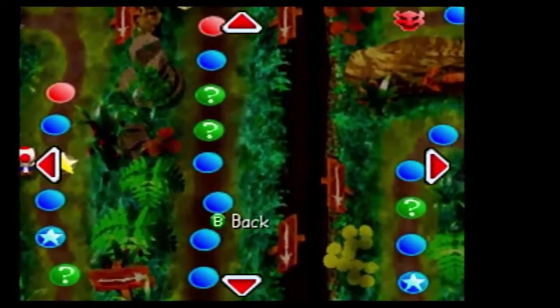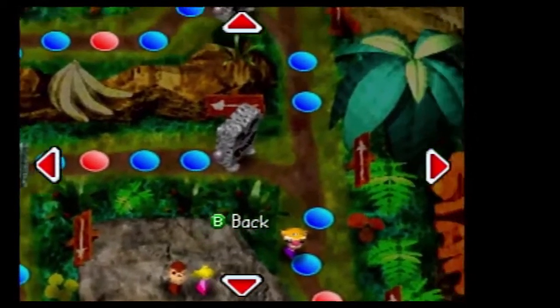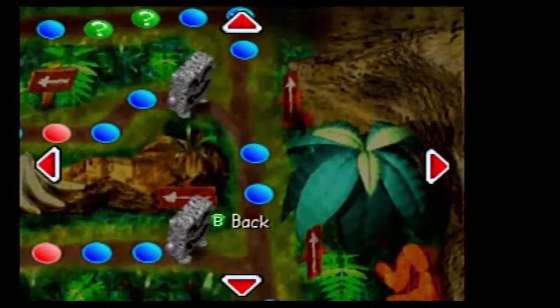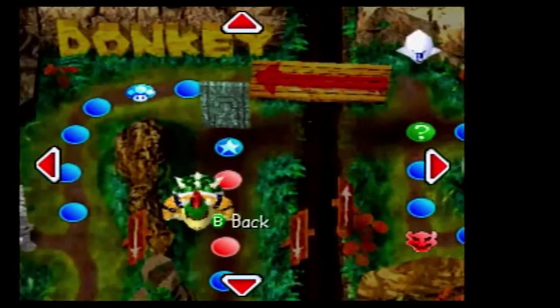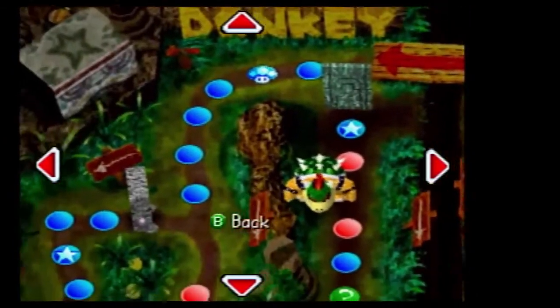So, the map kind of just goes in a circle. It's a board game circle. Here, there's a split path with a Whomp blocking one of the paths, but this would just lead you back around to the start. Up this way, both of the paths go around here. Here's a spot with Bowser. There's some kind of door wall thing blocking.